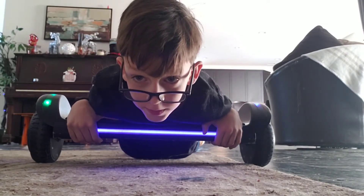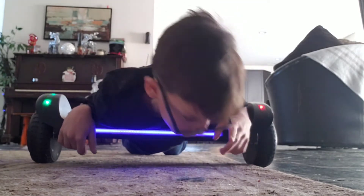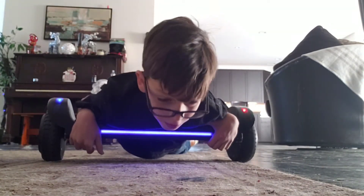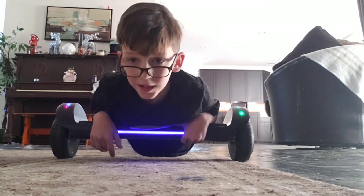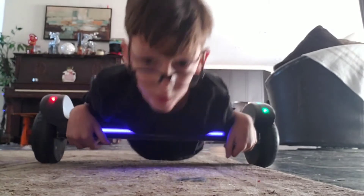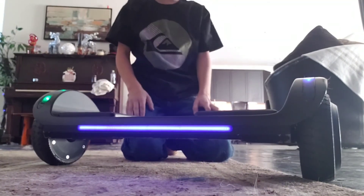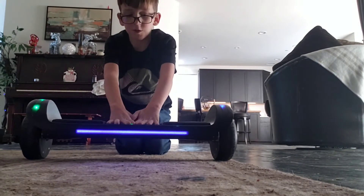You use your forearms. If you have one of the fatty boards or a one wheel, you can't do this on a one wheel — you only do it on the generic, average hoverboard. Then all you have to do is shift your weight onto your chest, put your chest on the board. You've got to do it like this to steer on your twisty-boy hoverboard that pivots. Pivoting means one half of the board can go backwards and the other half forwards and it'll spin — but mine doesn't do that, so I just lay my chest on this flat part right here.